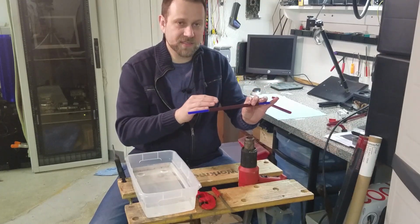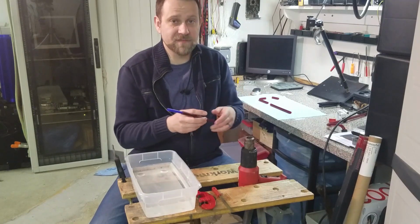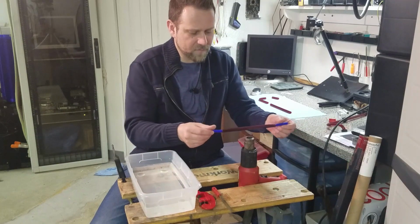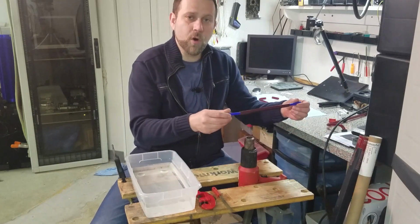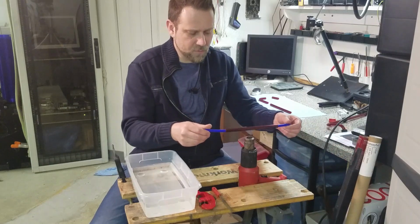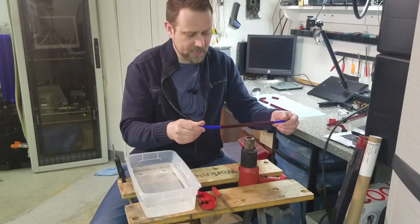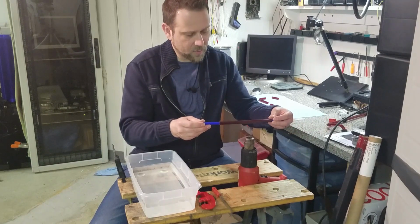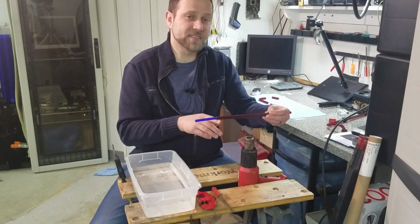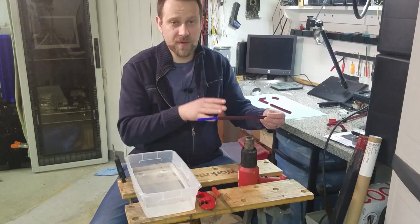Any inconsistencies in your process will obviously have an effect on the results. So what I like to do is start off by gently warming the whole piece up. Then when I know that I'm warm, I'll focus more on the area that I'm going to put my bend in while slowly rotating. And when I'm able to grab one end of the plastic and see it just ever so slightly sag, I know I'm at about the temperature I want to make my bend.